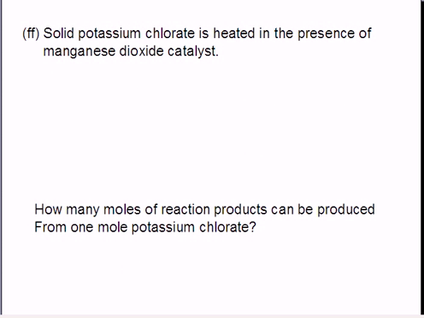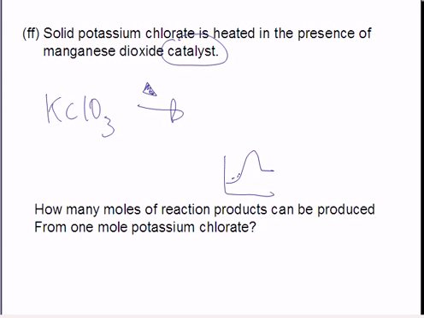F, potassium chlorate. Solid, so it's going to be together. Potassium chlorate is heated, different than burned. It's going to decompose in the presence of a manganese dioxide catalyst. Remember, all a catalyst does is decrease the energy of activation of the reaction to make it happen faster. A catalyst is not part of the reaction. It's regenerated, it helps it happen faster, it takes it on a new path, but you do not have to include it in the reaction. Well, what are the most common sense things for this to break up into?